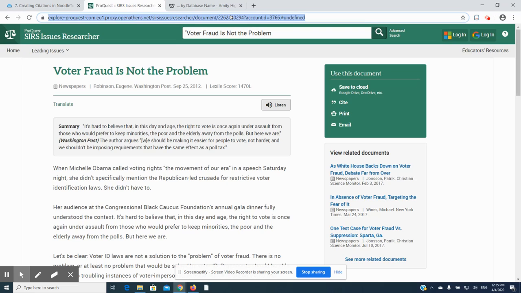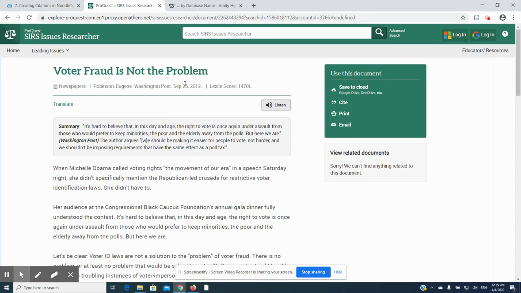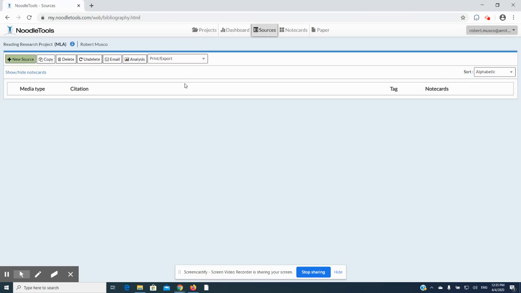Of course, you put it in quotes. And remember that when we put something in quotes, it's searching for that whole phrase with all those words together in that order. And I could search, and there the article comes up. And that really works in most of our databases. So there I am. I see my article, and I'm ready to go back and start my citation.